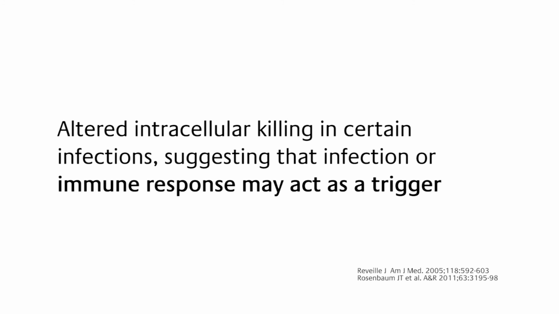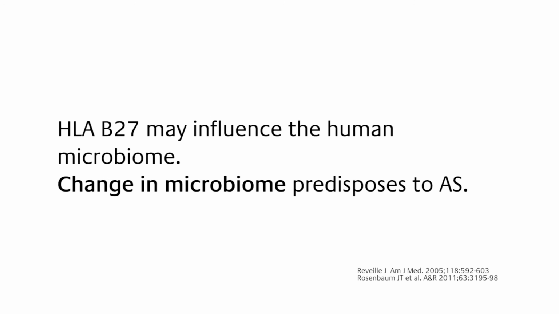But there are other kinds of infections, specifically infections where the bacteria can take off its clothing, take off its cell walls, and get inside cells, that a person who is B27 positive has a big disadvantage against. Bacteria such as chlamydia or salmonella or shigella, and people who are B27 positive don't handle these well. And we know that in reactive arthritis, or what used to be called Reiter syndrome, the disease can actually be triggered by these bacteria.